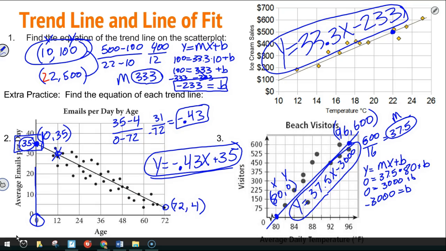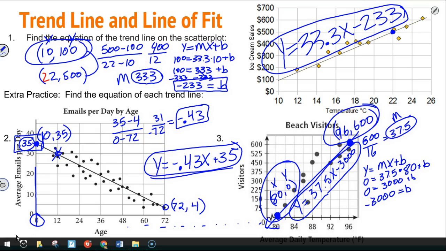The y-intercept is again going to be pretty different, but I can tell it's going to be very low because this 84, 80, it's going to count way down. It's going to be far away before it finally gets to 0. This trend line is going down for a long time. It's going to hit down around negative 3,000. The 2 points I chose were 80, 0 and 96, 600. That's up here at the top, right there, and right there. So, my equation, 37.5x minus 3,000.